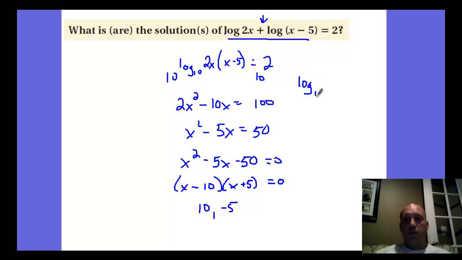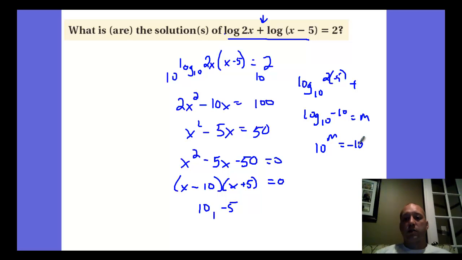We're getting log base 10 of 2 times negative 5. Let's look at just that portion. We'd add more, but this is log base 10 of negative 10. Well, let's make this equal to some value we'll call m. Let's put this into exponential form. This is 10 to m equals negative 10.